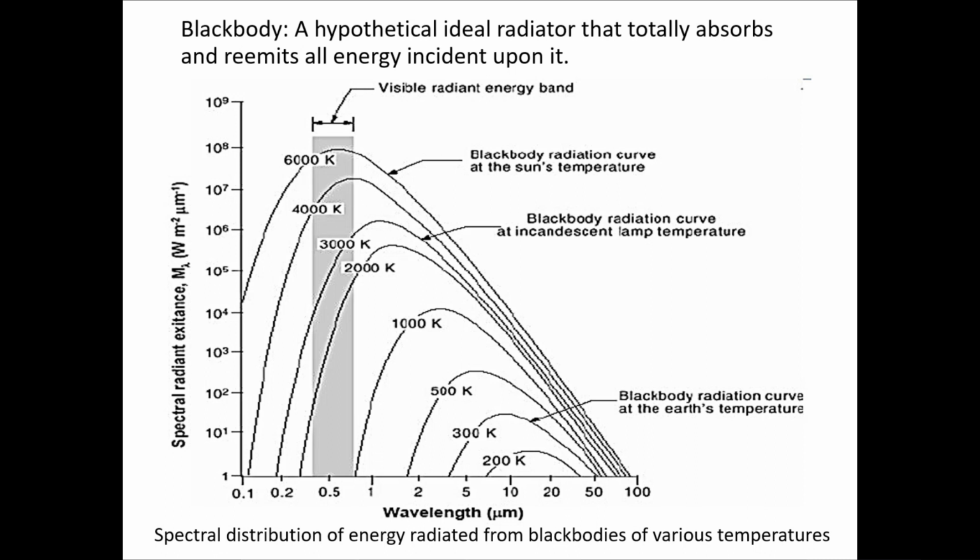Can we see that actually? 9.8 micrometer, can we see that wavelength? No, right? We cannot see that. That's why, if you go to the moon and observe the Earth, the energy that is radiated from the Earth, we cannot see that. What we see is the reflected light from the sun, isn't it?